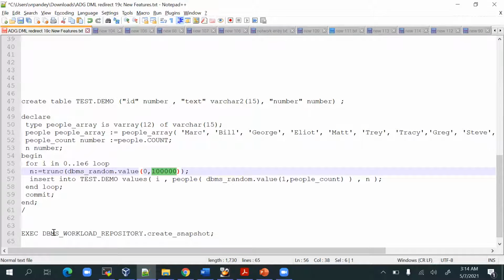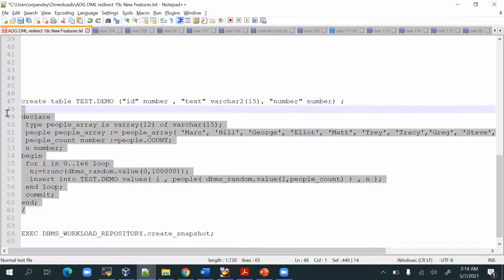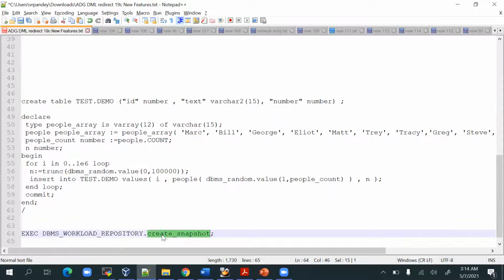That's why I just created this snapshot, so that I have a reference point from where I can perform this operation. So I have just created one snapshot.